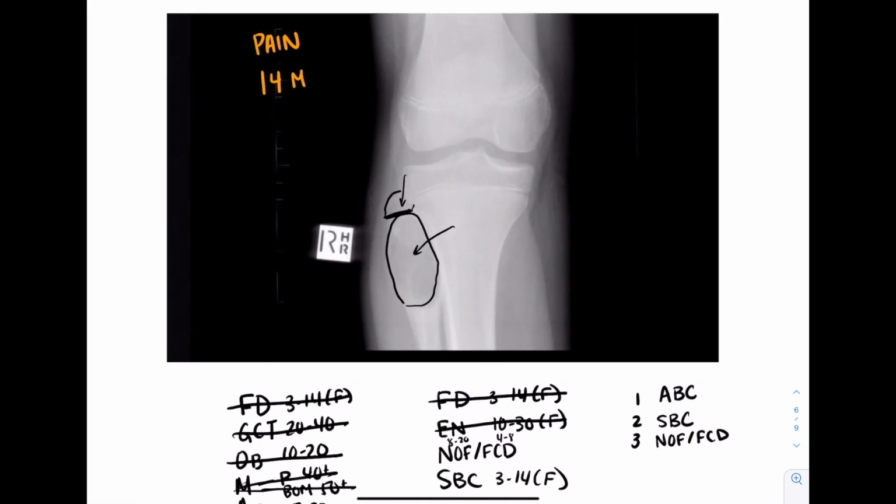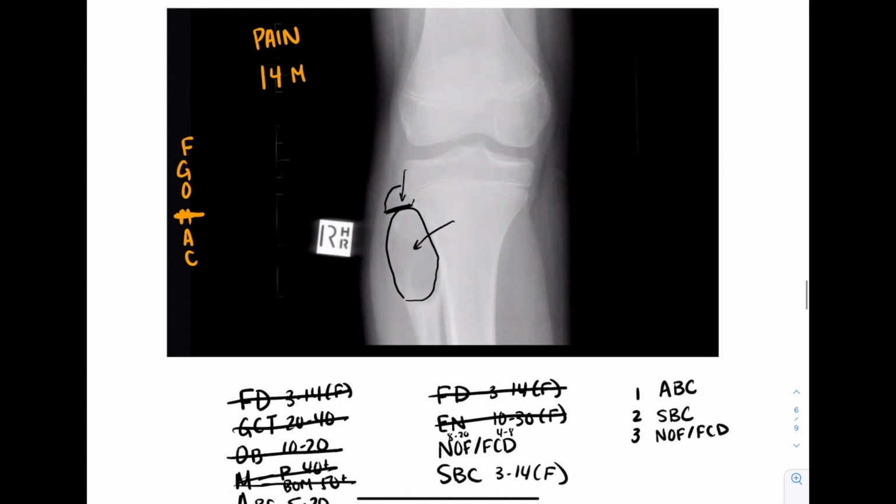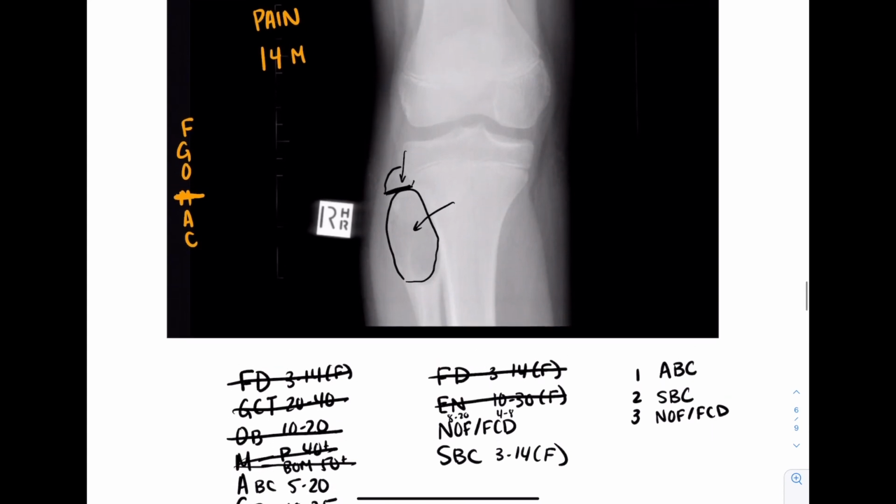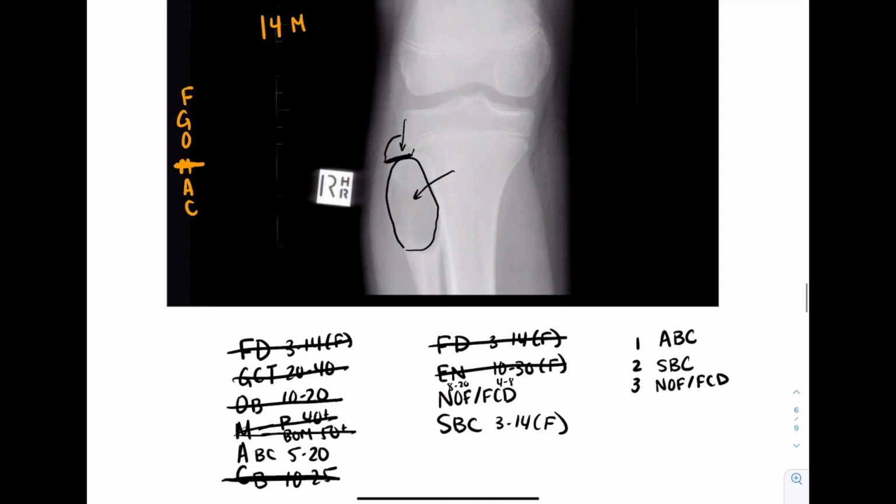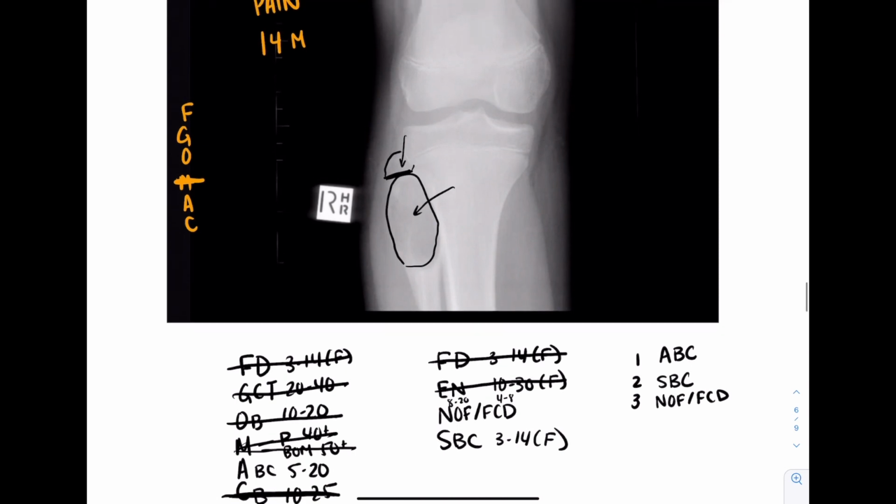Okay, well, I would do GOMAC. Okay, M is gone because they're 14. GCT, it's kind of gone, right? Because they're 14 and it's not really common with 14-year-olds. But I'm going to leave it because it's still almost in my 5-year range. So GCT, maybe I'll still keep it there. Epiphysis, apophysis, right? It's in the metaphysis, so I'm not really thinking that one so much. Osteoblastoma, definitely not thinking about as much. Fibrous dysplasia, we could still have it on my list. So now I have 4 that it could really be.